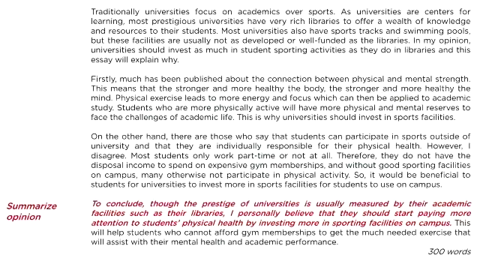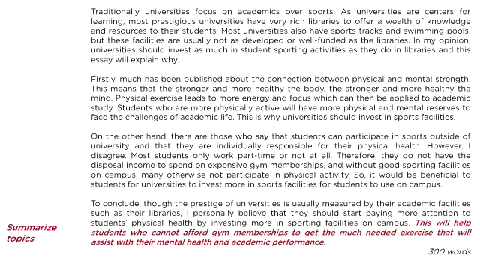To conclude, though the prestige of universities is usually measured by their academic facilities, such as their libraries, I personally believe that they should start paying more attention to students' physical health by investing more in sporting facilities on campus. Summarize the topics. This will help students who cannot afford gym memberships to get the much needed exercise that will assist their mental health and academic performance. So here I'm actually summarizing in the last sentence what I discussed in my first and second body paragraphs.